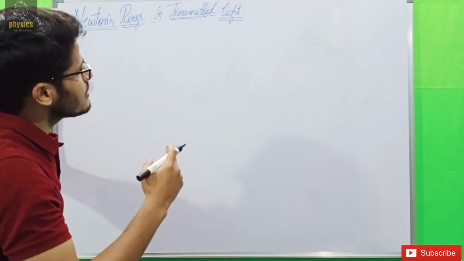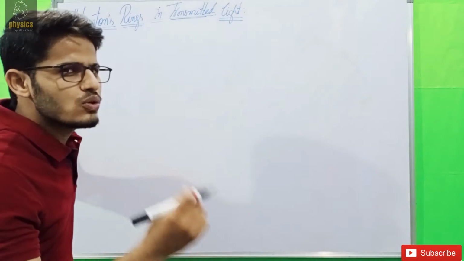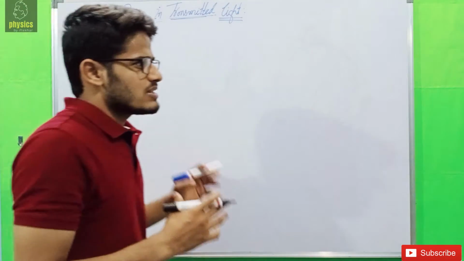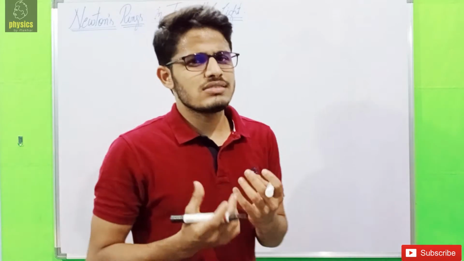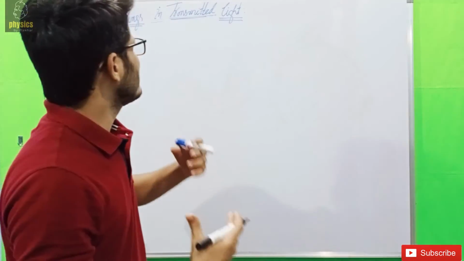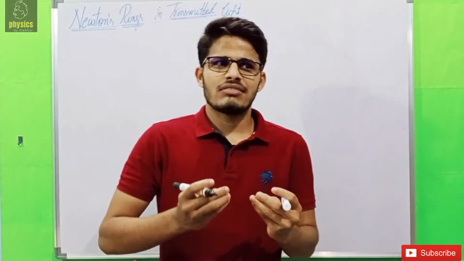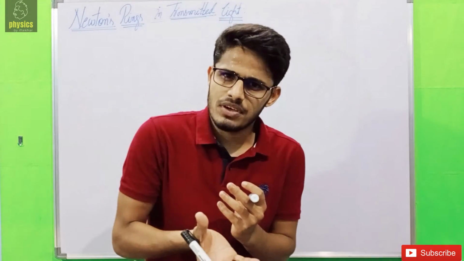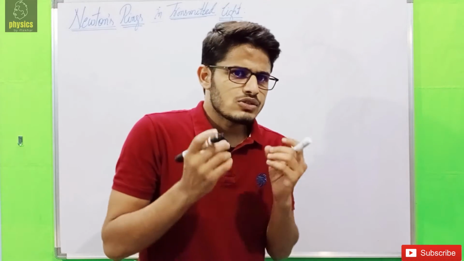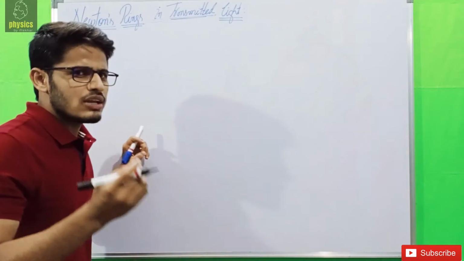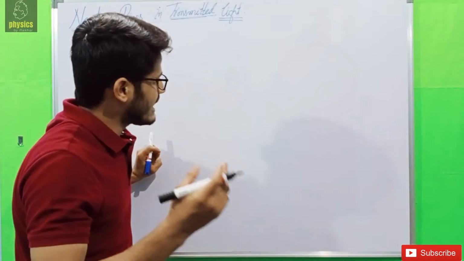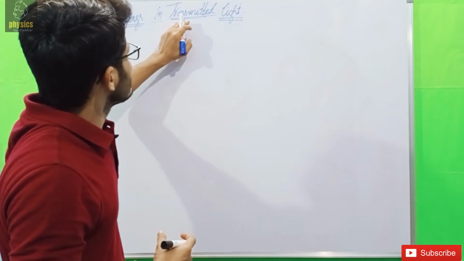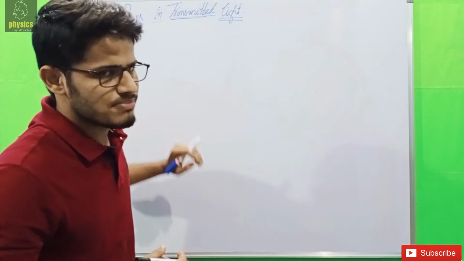Before starting the transmitted light ray, I want to tell you a small thing. Most of the students, without knowing this, directly jump into the transmitted light ray part and get a bit confused. They won't get the actual concept of it. So I want to tell you a small thing that will take you deep into the concept of interference in Newton's ring in transmitted light ray.